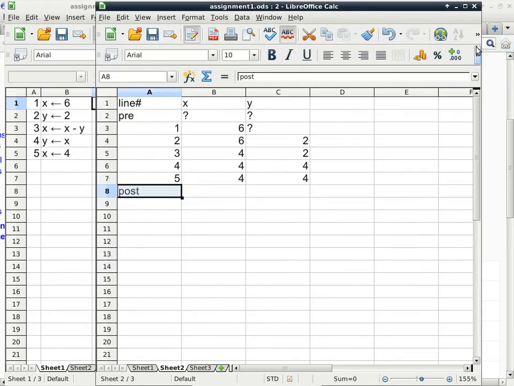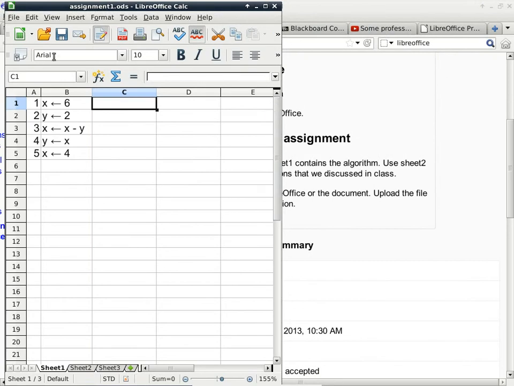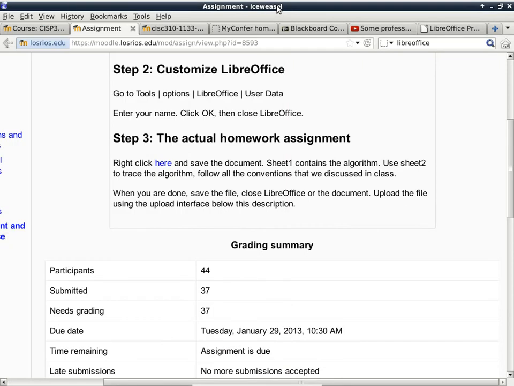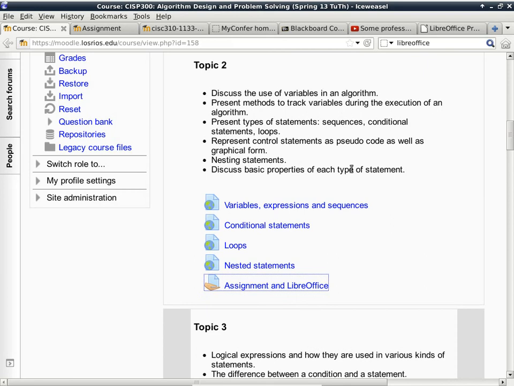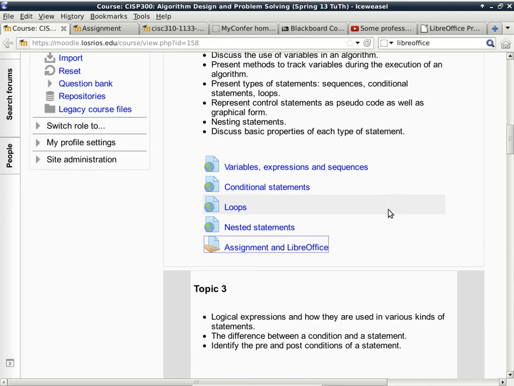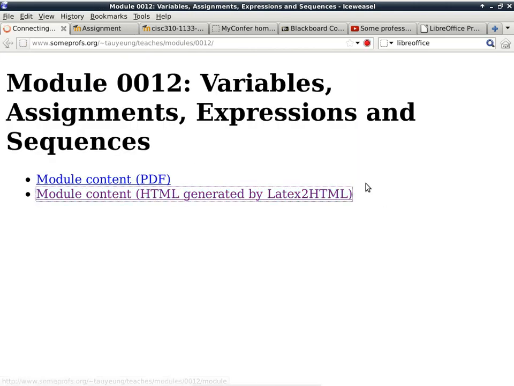And this is why we are all using LibreOffice. All right. So this is all done. I'm going to save it. So this is saved on my own thumb drive. If anyone is interested, you can send me an email to remind me to upload it. But I think this is not really too complicated, and the screen recording also has the entire process of me working on this homework assignment. So I don't think there's really a whole lot of need to upload it. Okay, so we are pretty much done with this particular slide regarding assignment statements.